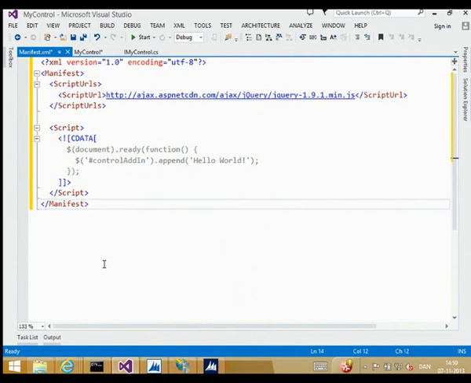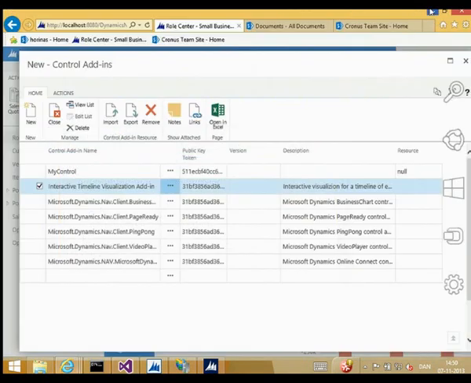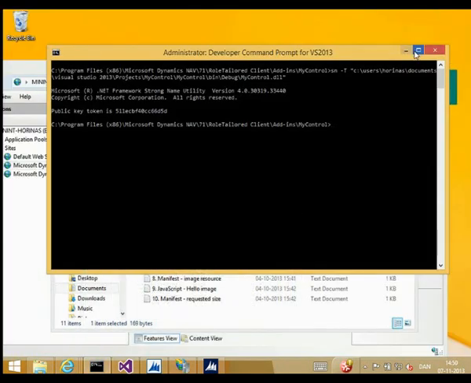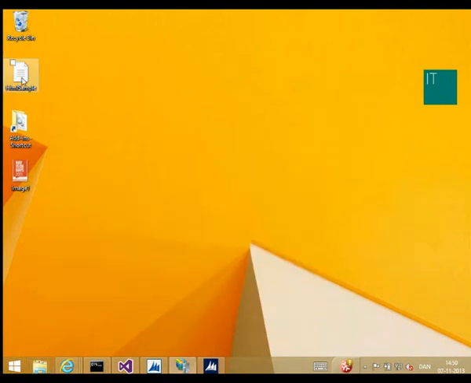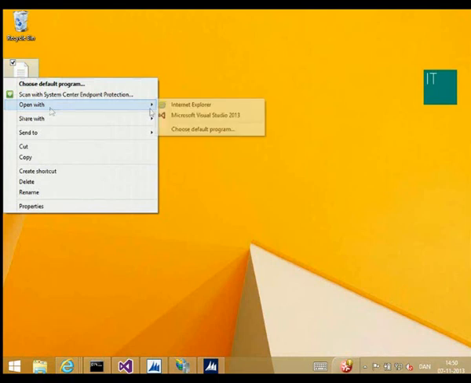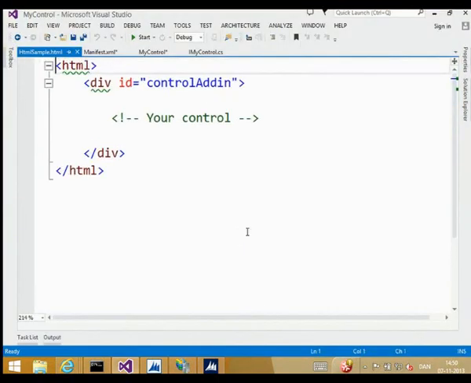Okay, it's on the desktop, right? Yes. Okay, let me get to the desktop. All right, there we go. As you can see, as I said before, each add-in gets its own iframe, and then we attach by default a div element. The ID of this div element is hard-coded to control add-in. This is the parent HTML element of your control. So all the content you want to add on your page for this control has to be added to this div.